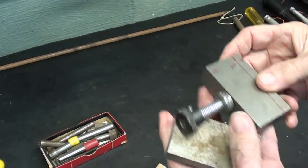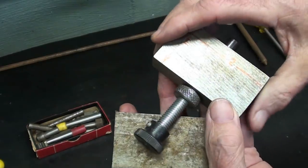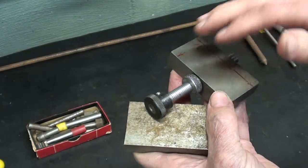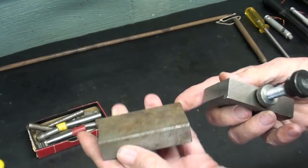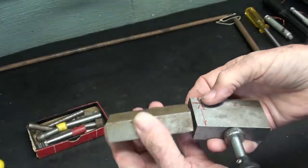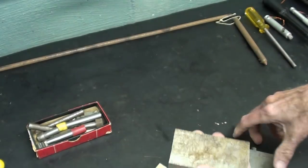What do you need in the way of materials besides the diamond nib? Well, you need some 3/8 rod or 3/8 fine bolts. Remember, I'm going to change the design here from a coarse thread to a fine thread, which I think will make it a lot more useful and a more accurate advancement of the diamond into the wheel. But this is a piece of 3/4 inch by 1.5 inch cold roll steel, and it was all one piece, just a piece of scrap I had here in the shop. And I cut it in half and made the first half into this, and we'll use the second half today.